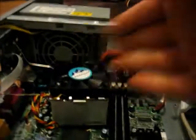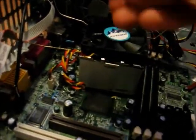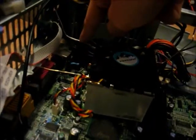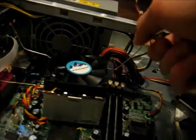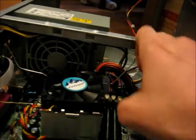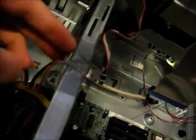So to prevent it from flopping around and hitting stuff and not laying flat, I mounted it with some wire. There's one right here, there's one right here, and there's one right here that goes up and then wraps around, comes out the other side, and then I duct taped it down and cut off the excess wire. I'll try to get a better view over here. You can see it goes right there, wraps around, and then comes up right here.